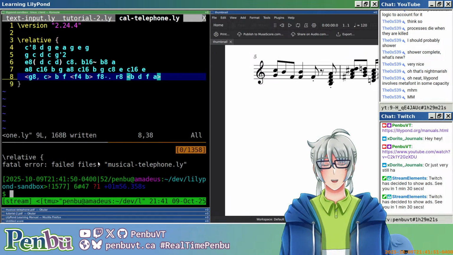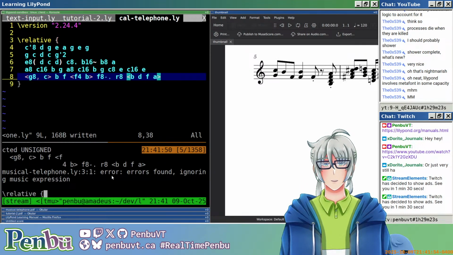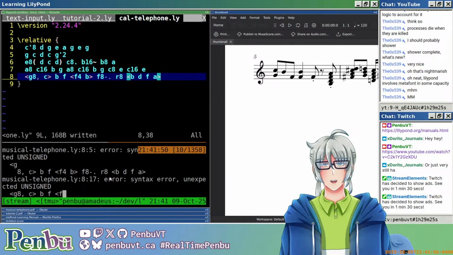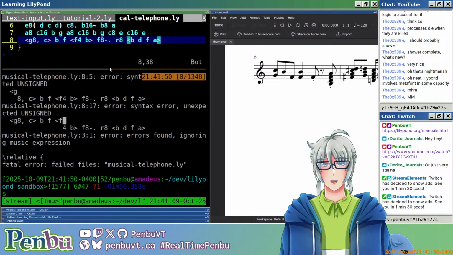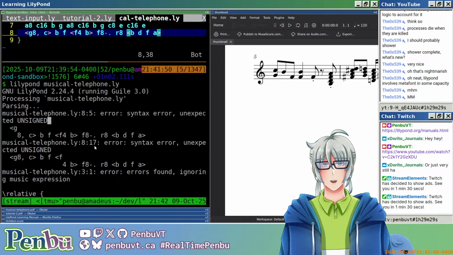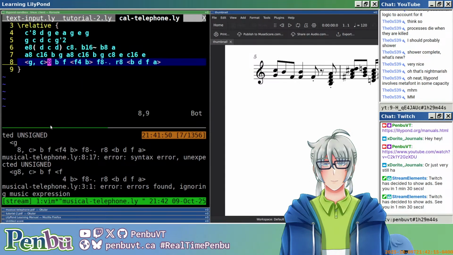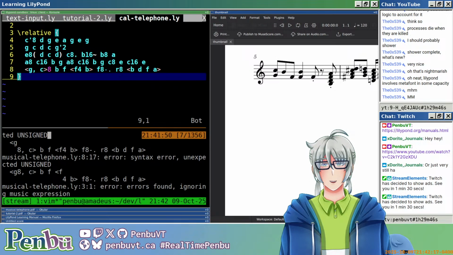No, that's not correct. Errors found ignoring music expression. Which one? Syntax error, unexpected, unsigned. Is it here? G8 below. Does this have to be here? I don't think so.